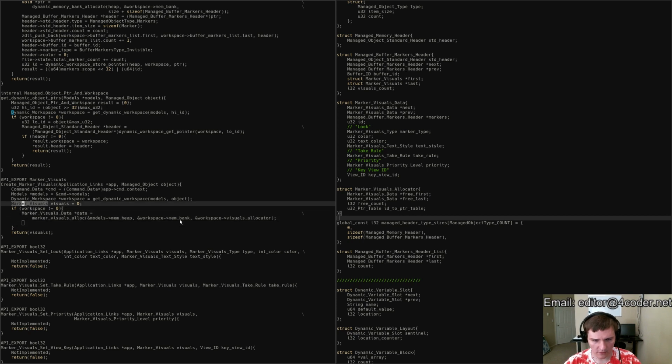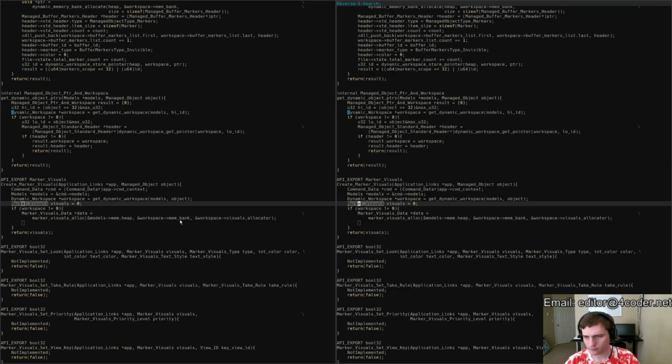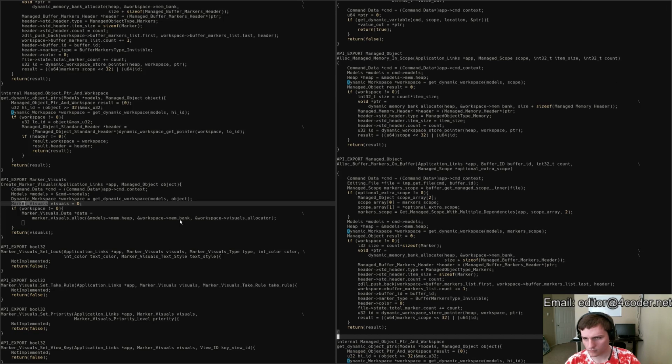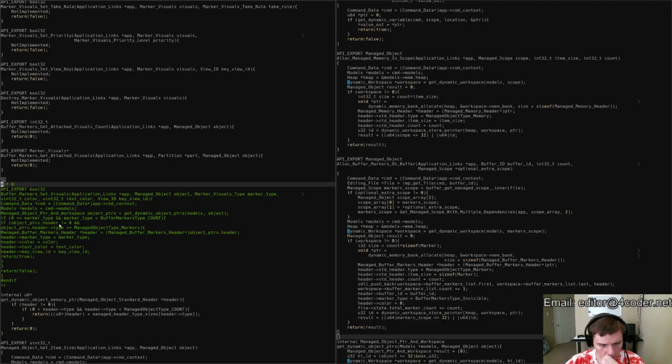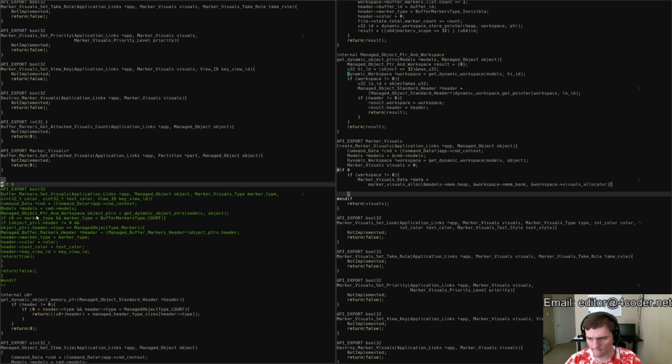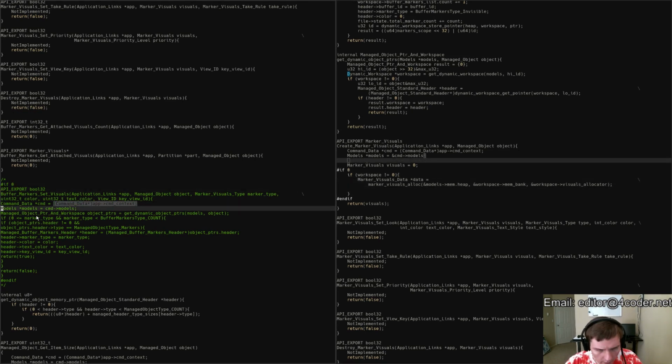Before I do this, I should actually do this. Okay, so when I grab that marker, I haven't done enough yet to get to this point. What we actually want to do is more like whatever this over here does. So models, yes, and then managed object putter and workspace.